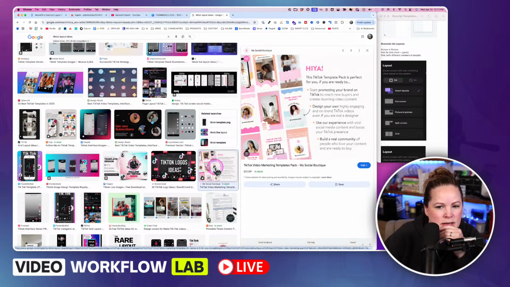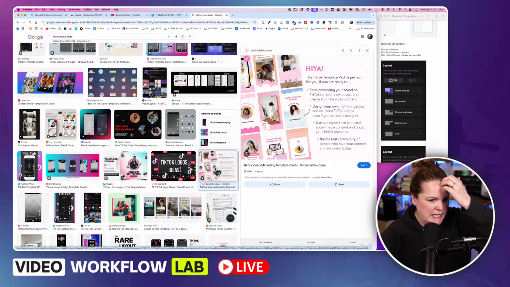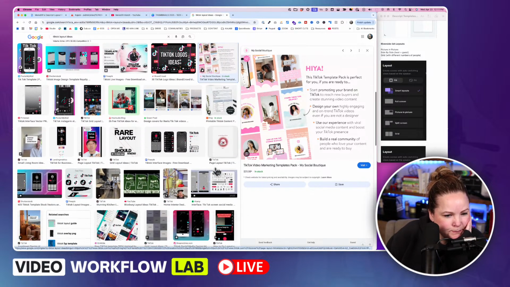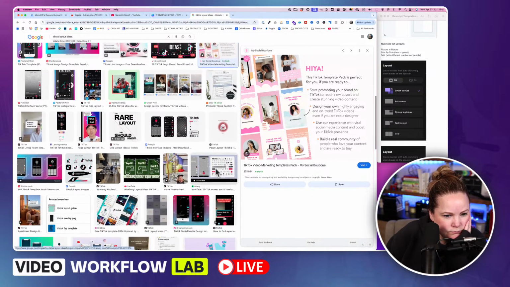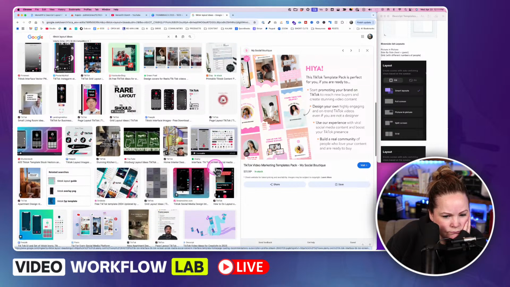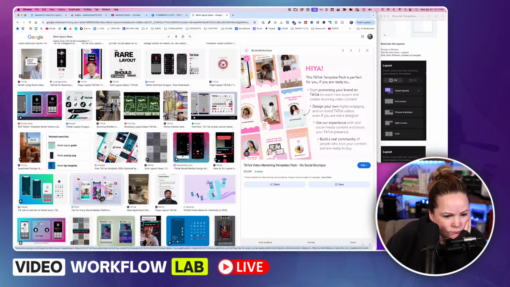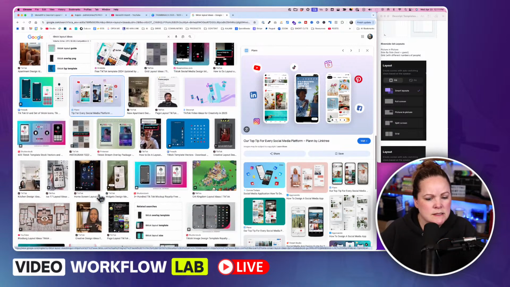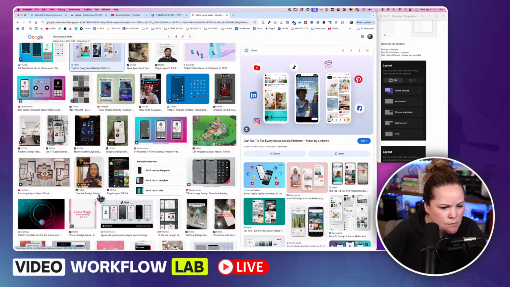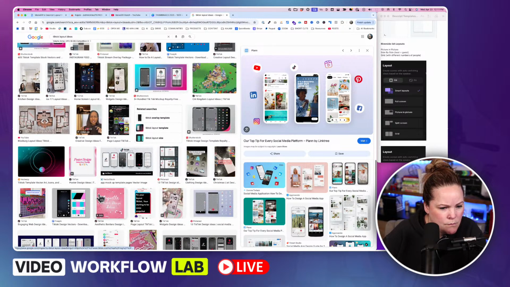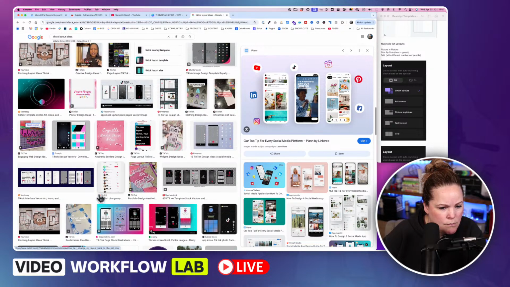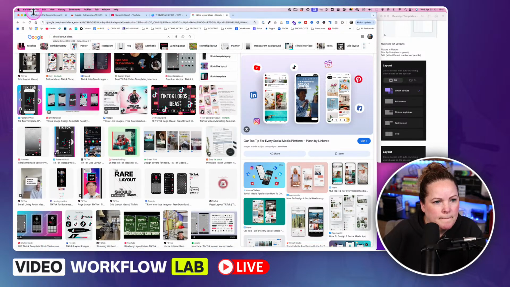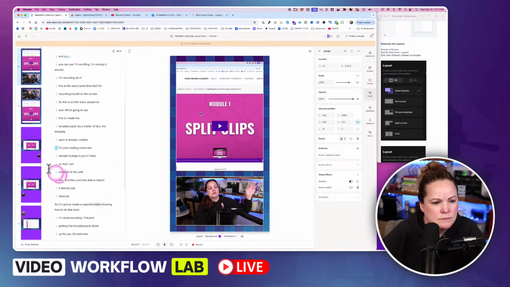I mean, these are cute, but they're way too branded, I think. These are like custom template type layout ideas. This isn't helpful. I do not know.